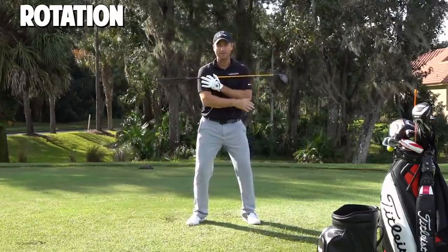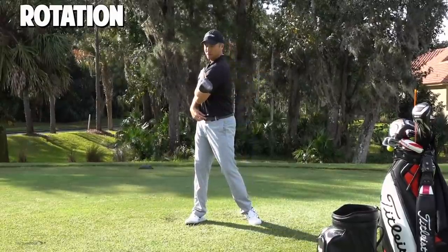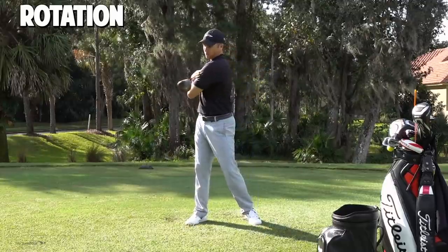Now in order to do that, I have to use my legs a little bit. I have to let my hips start to rotate. I let my belt buckle go back. And then I let my shoulders go back from there.